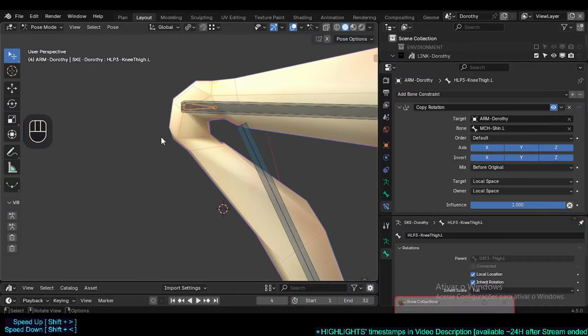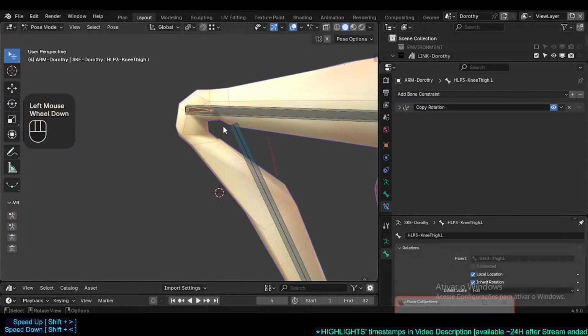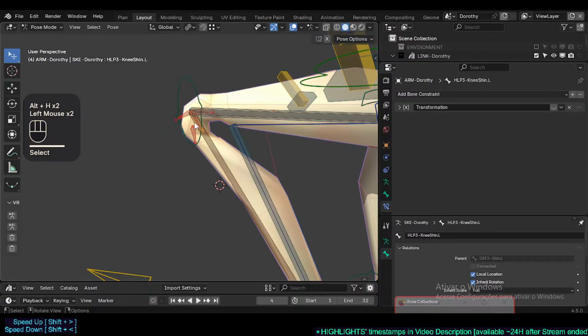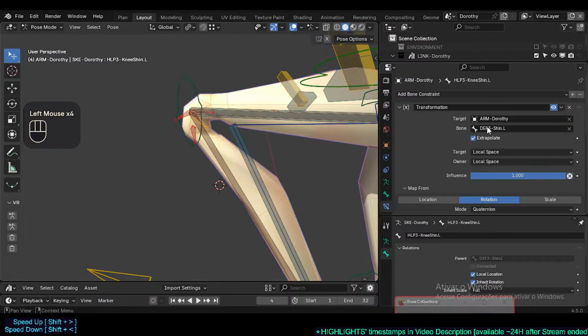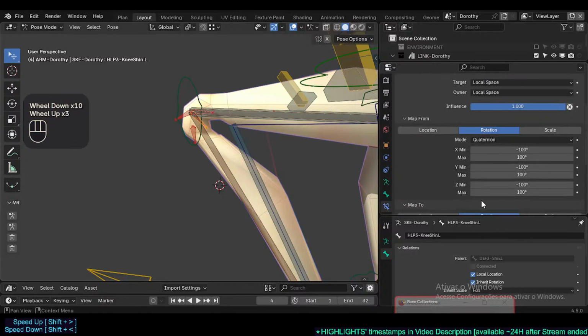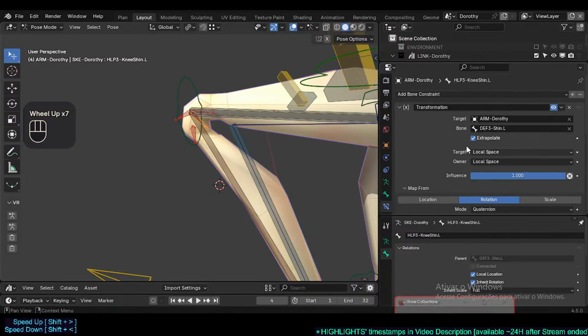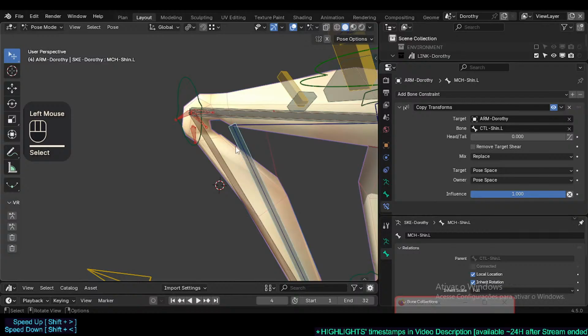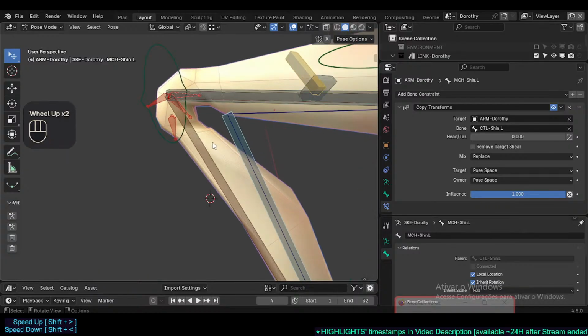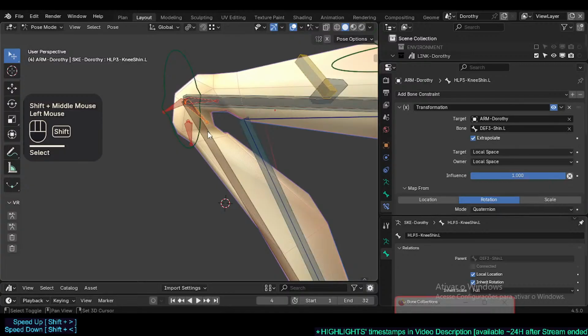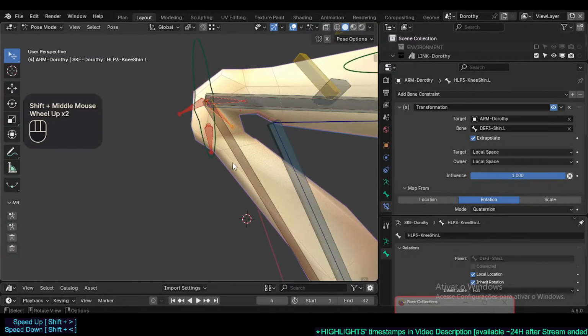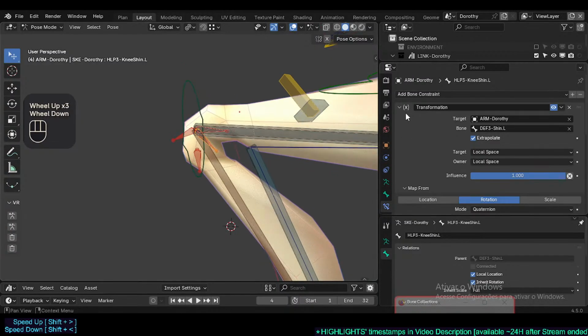So for my custom rig, this thing is much more complicated. The solution that I found before was to use the transformation bone constraint for this one, right? This will overlap some things that will not work with the copy rotation bone constraint, for reasons that certainly relate to the wrong parenting of the mechanism rig, which I wasn't using in certain conventional ways, but I've managed to make it work with transformation.